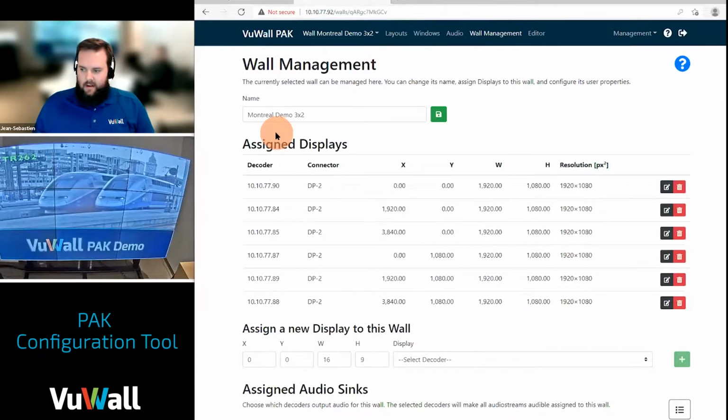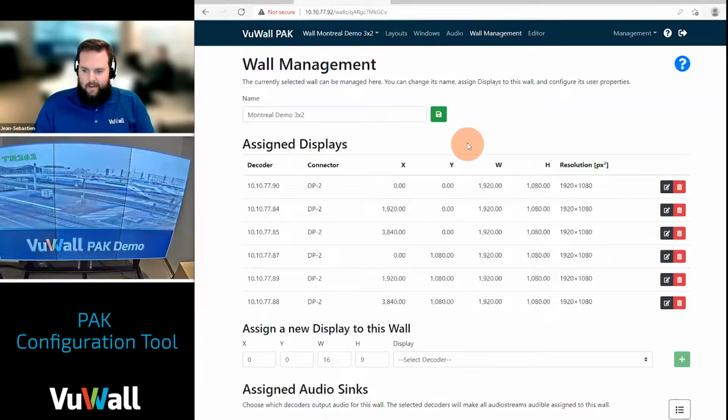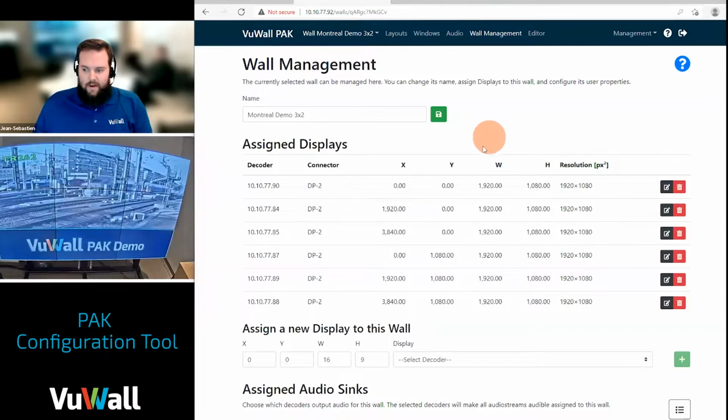So in this web page, it shows you exactly where I want to install my PAK, or I want to configure my PAK with the relative coordinates on my wall. So our wall is already configured, but this shows you easily how we configured it.